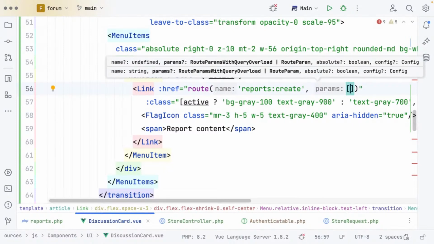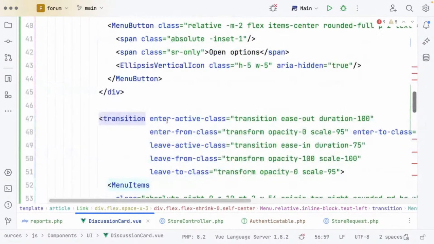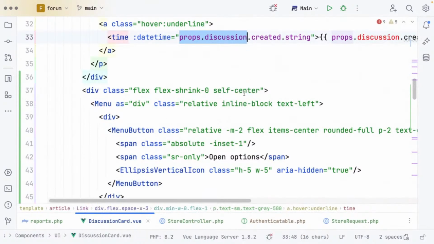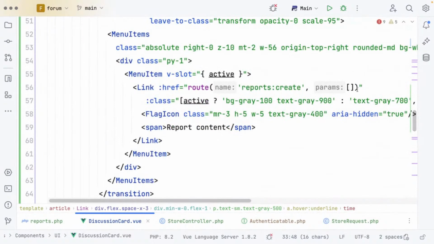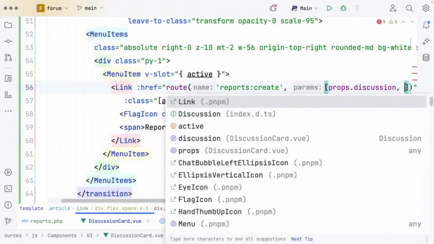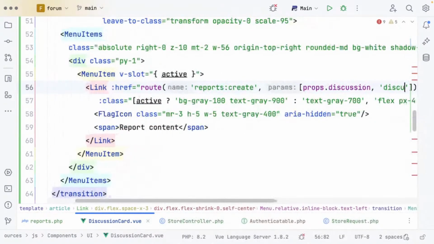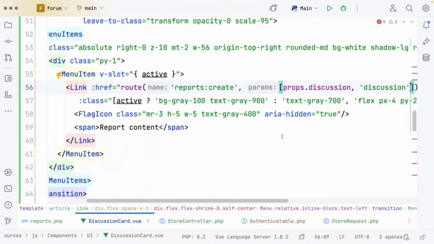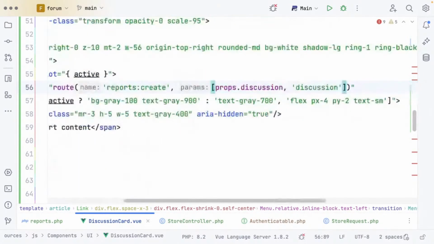So we're going to want to get the props discussion ID and the word discussion passed through, and discussion. Let's see if that is going to work the way I want it to.